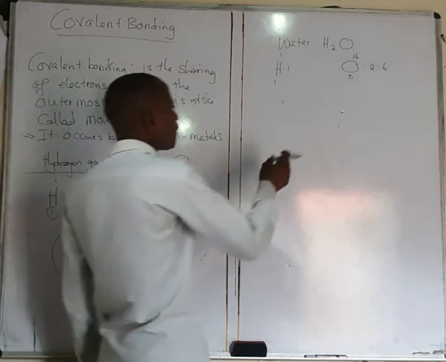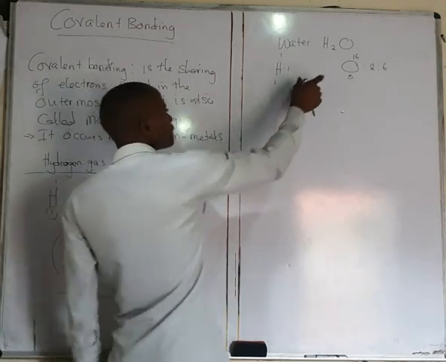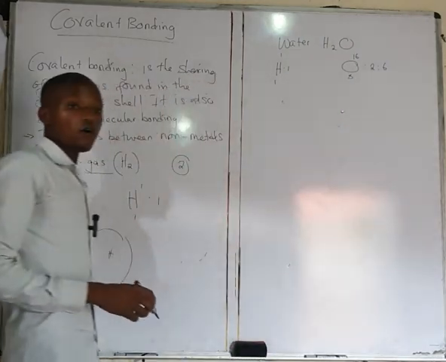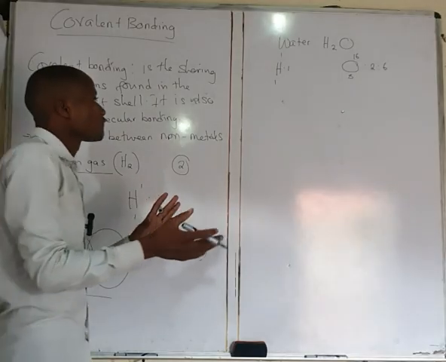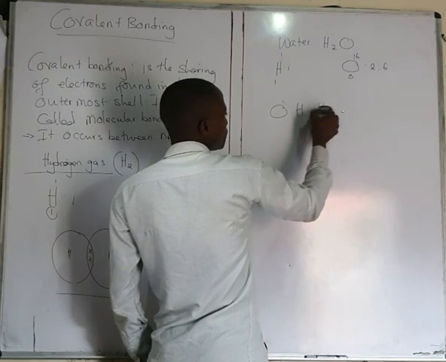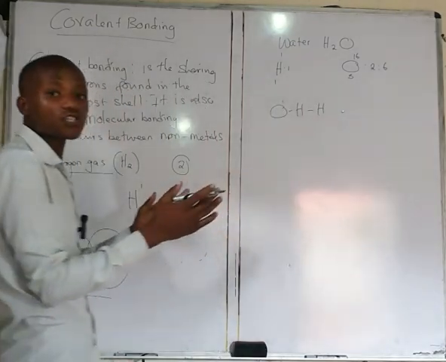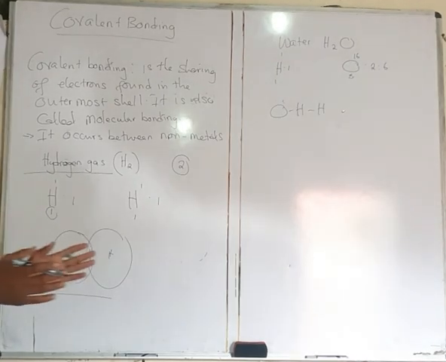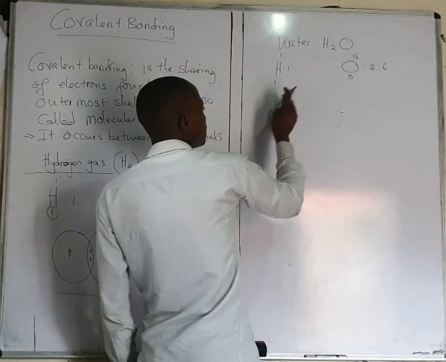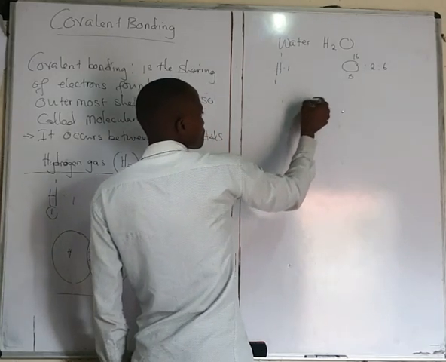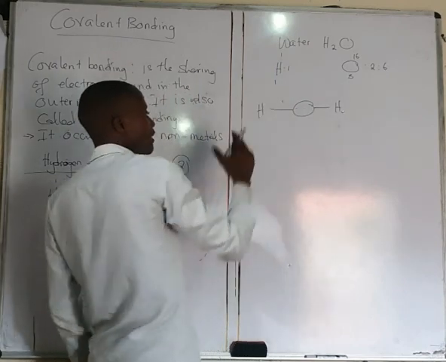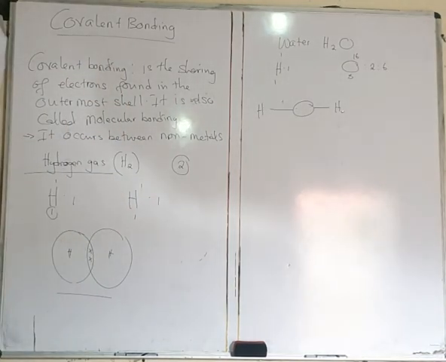Okay. So now how are we going to demonstrate the bonding here? Here we have different atoms. We have 3 atoms, 2 atoms of hydrogen and 1 atom of oxygen. So when drawing here, we have to balance. We cannot draw oxygen here, then the 2 hydrogen, like that. No, we have to balance. Oxygen this time will be in between. You get that, right? Oxygen will be in between so that we can easily balance the electrons. So we'll have oxygen at the middle, hydrogen this side and hydrogen the other side. Even the structure will look exactly that way.